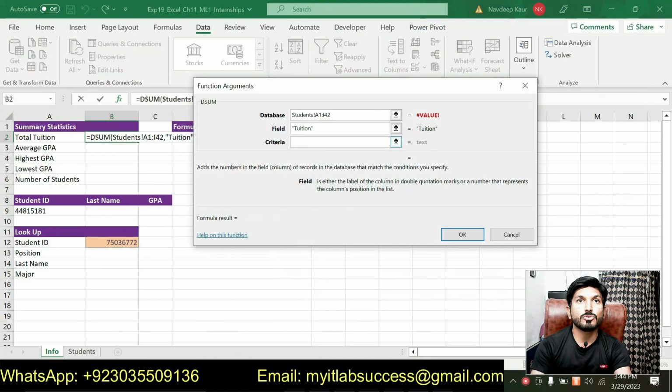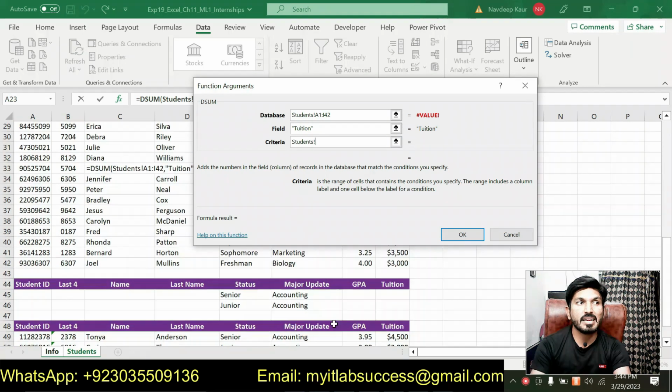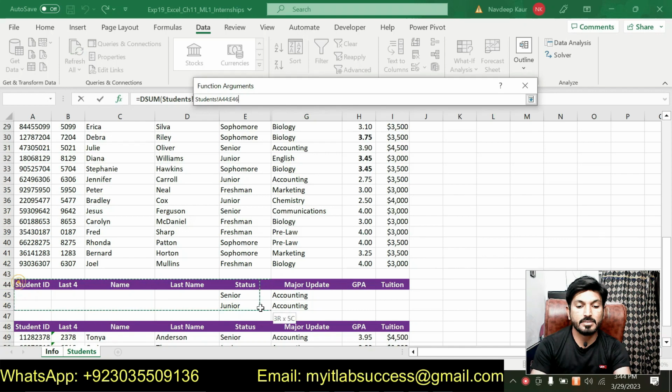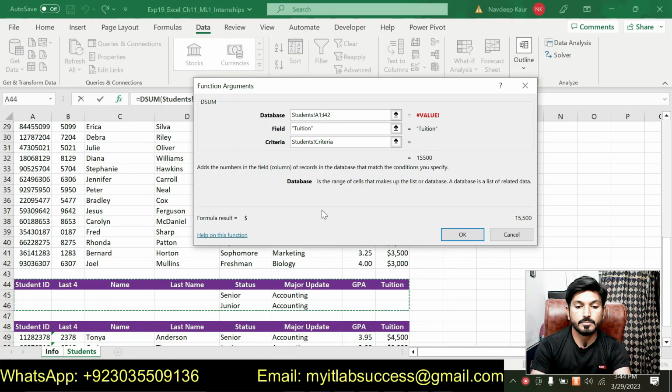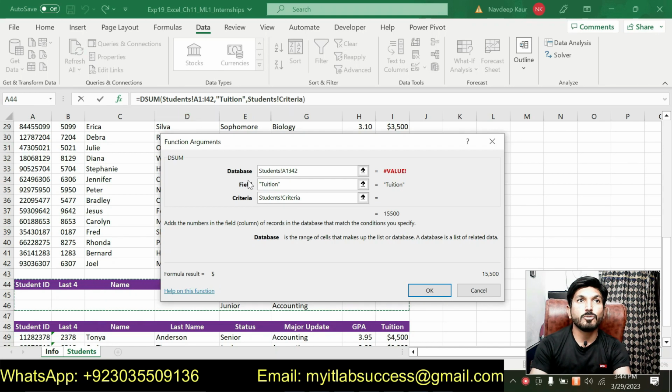Now we are supposed to select the criteria. So again we will go to the student sheet and select the criteria, and this is the criteria. We are using a DSUM function, and for DSUM we selected the database, which is located in the student worksheet, A1 up to I42, the field is tuition, and the criteria is located in the student worksheet.